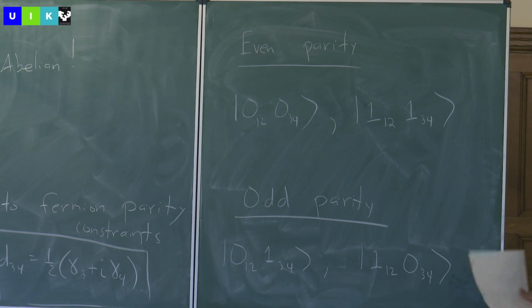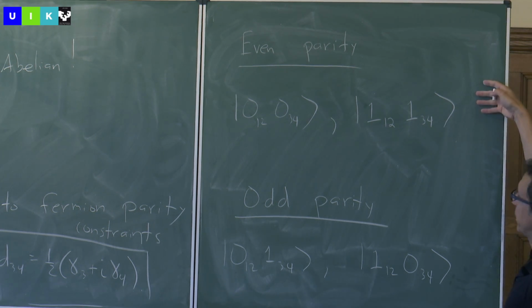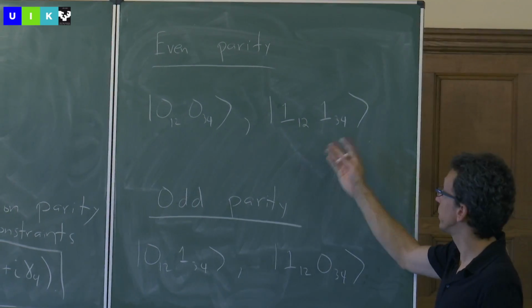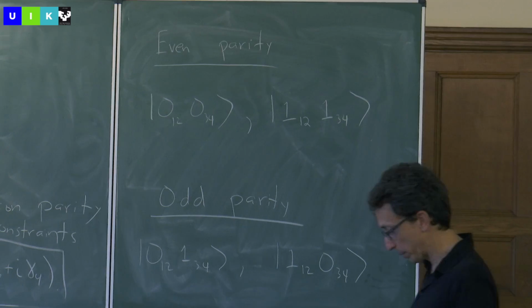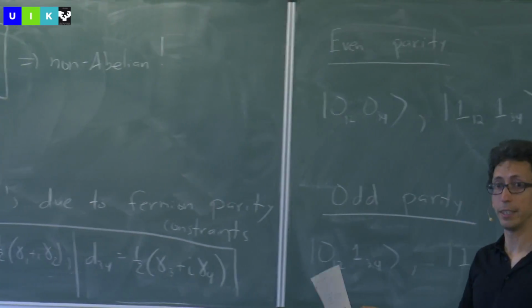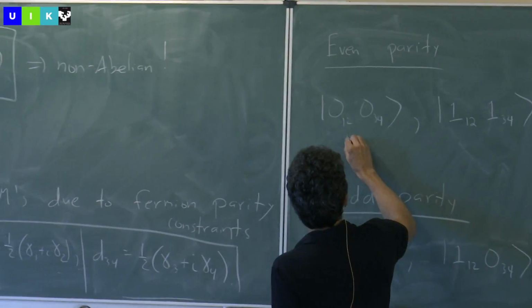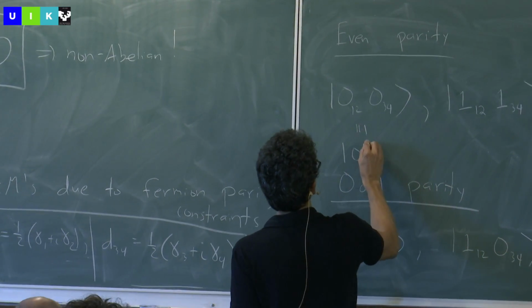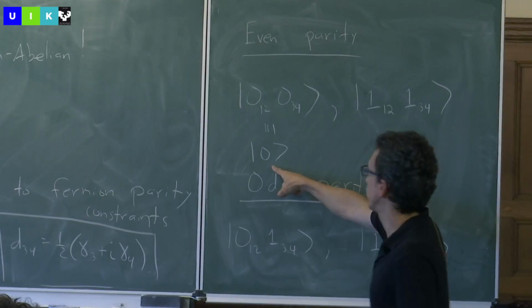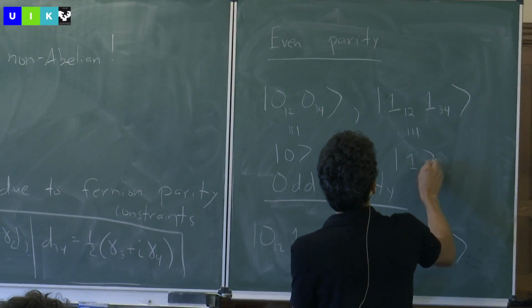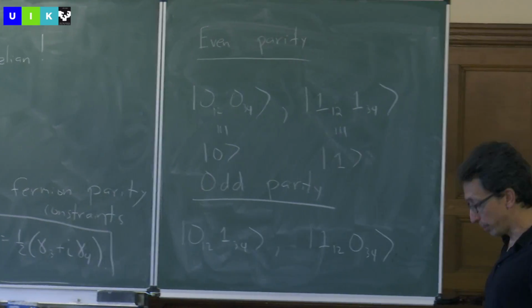Okay, so I'll somewhat arbitrarily, well, completely arbitrarily declare that we have an even number of electrons in our system so that we don't have access to this sector. These are the two states that we have available to us. And thankfully, that's exactly enough to define a single qubit. So I will define the 0, 1, 2, 0, 3, 4 state to be my logical 0, and I'll define the 1, 1, 2, 1, 3, 4 state to be my logical 1.